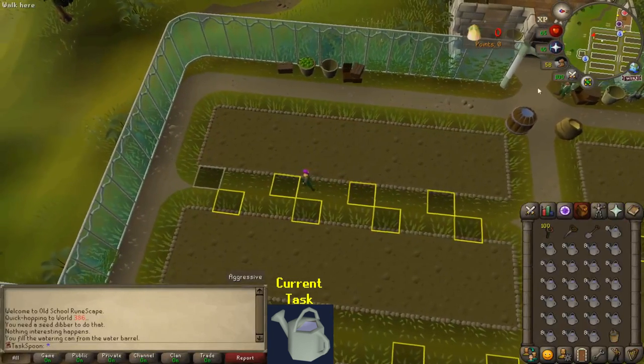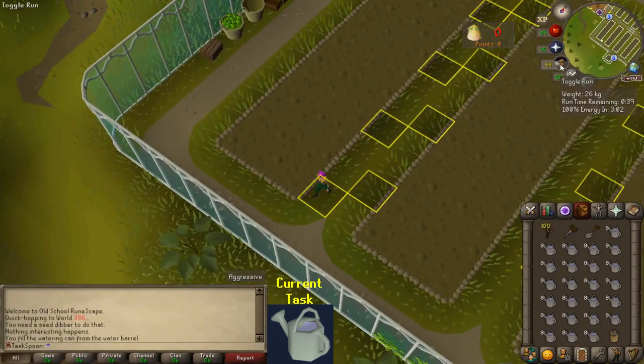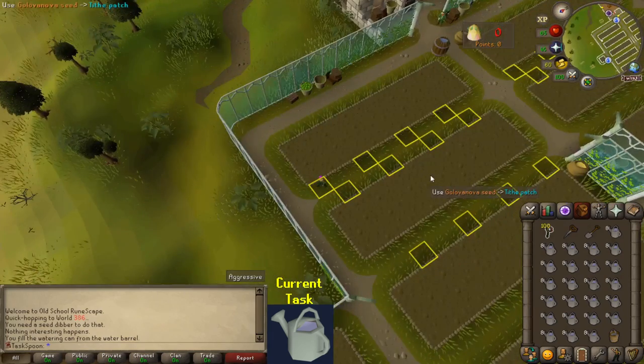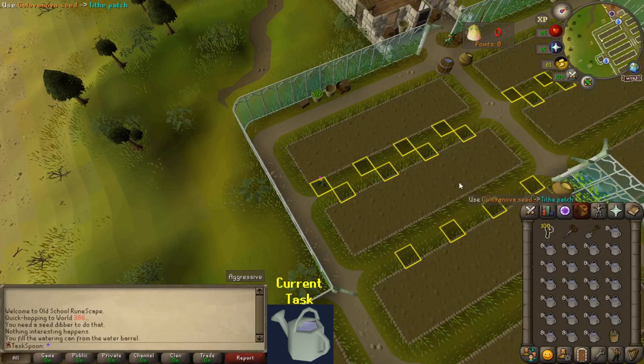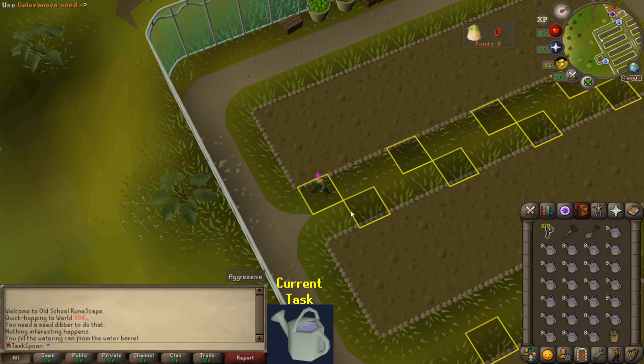So, here we are at Tithe Farm. If you've never done any Tithe Farm before, I'll give you a quick little rundown of what you're going to want to do. The minigame revolves around farming these plants, and then watering them, and then harvesting them, and then depositing them in the sack, and then you get the points. And I'm going to be doing a 20 route. So you plant 20 seeds at a time, so you get through the 100 in 5 cycles.